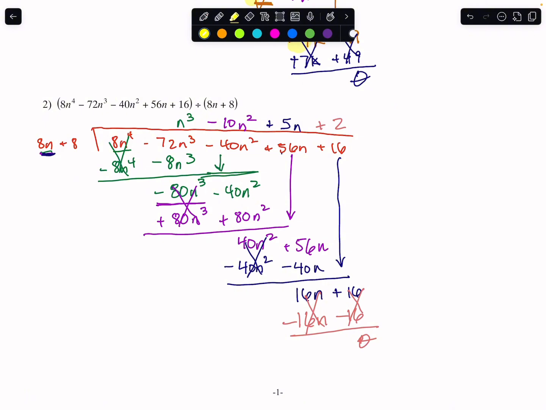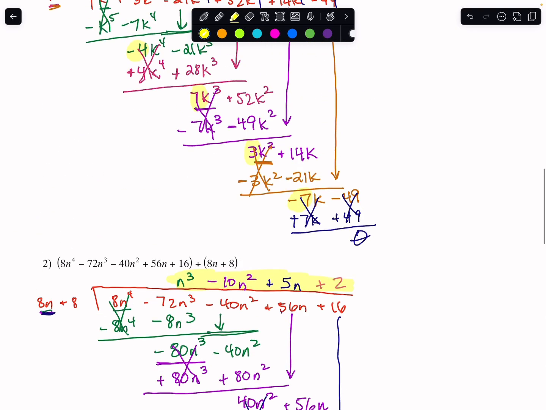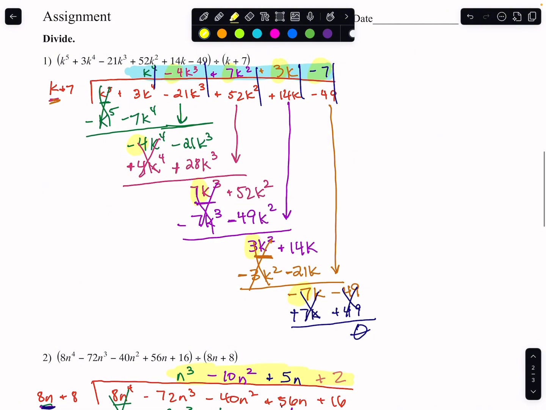All right. So both of these had no remainder. The very first question had a coefficient of 1. In other words, the number right here was 1. There's no number there, aka that's 1. But now here, the coefficient was 8. Now these next two, we're going to have remainders. We're going to do one with the coefficient and one without, and they both will have remainders. So let's jump right in so we can get through this.